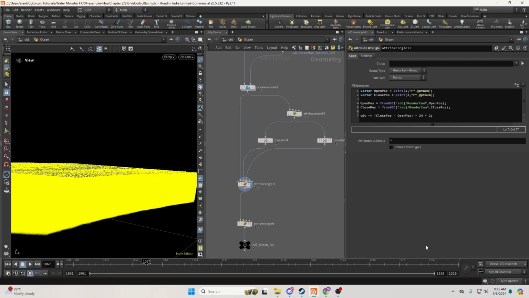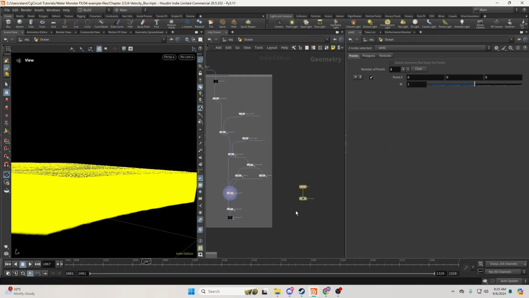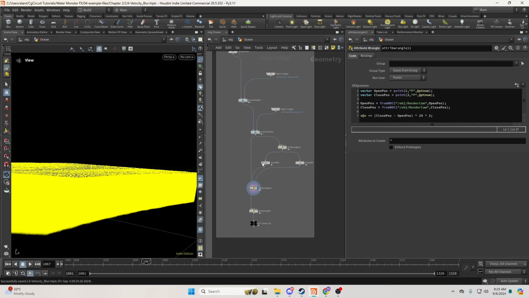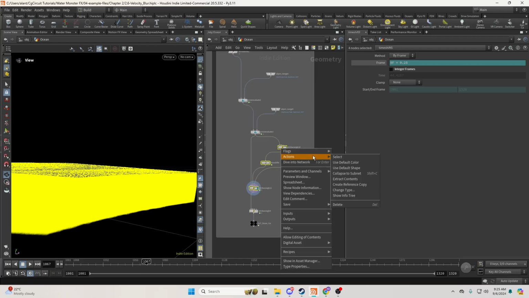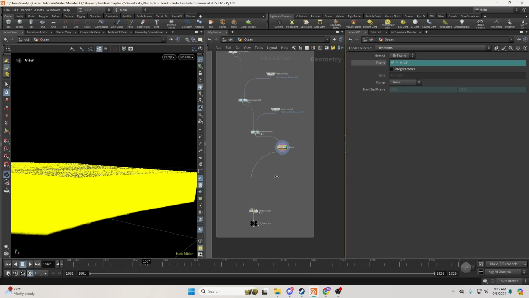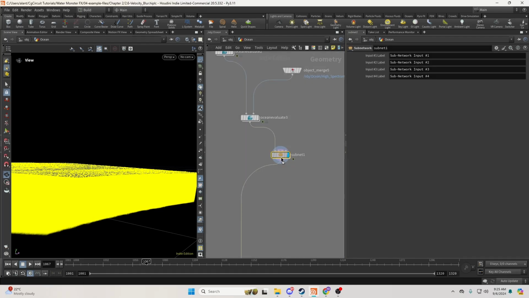So let's collapse this into a subnetwork. Since I'm going to use this quite often, almost in every geometry I'm going to be rendering, let's call this camera velocity.